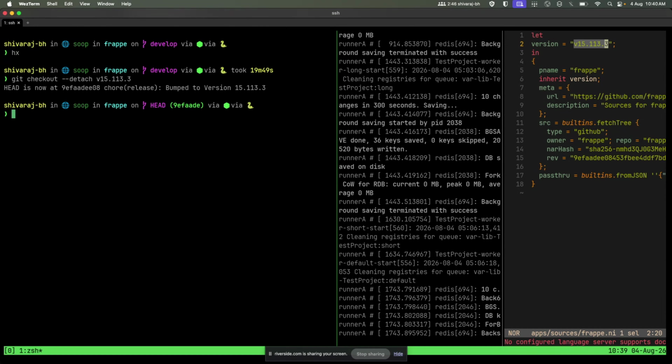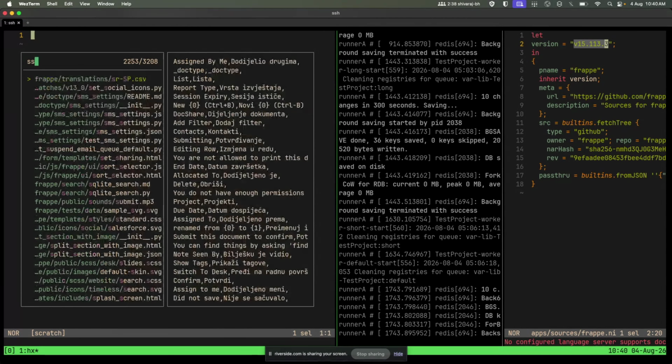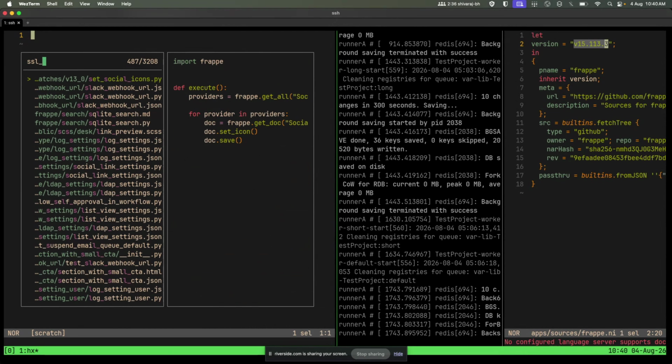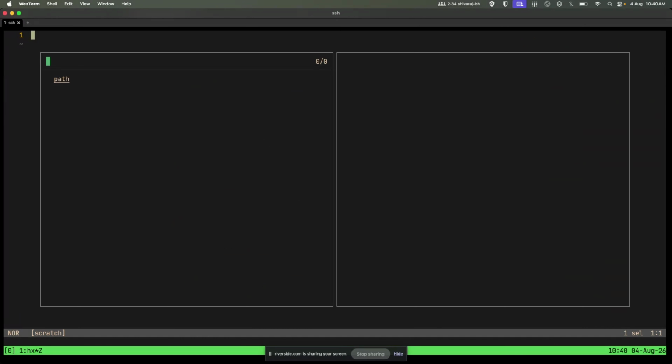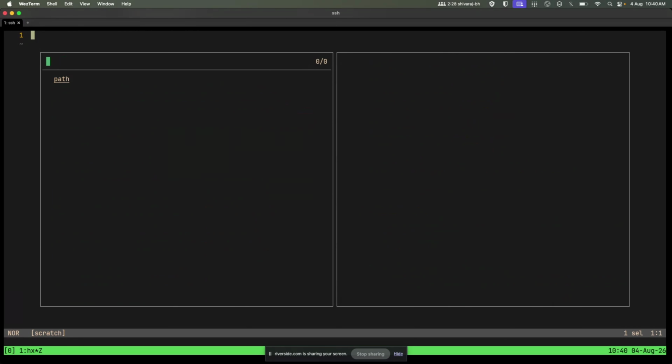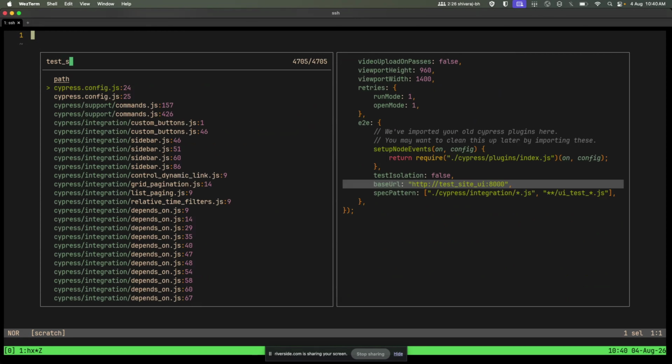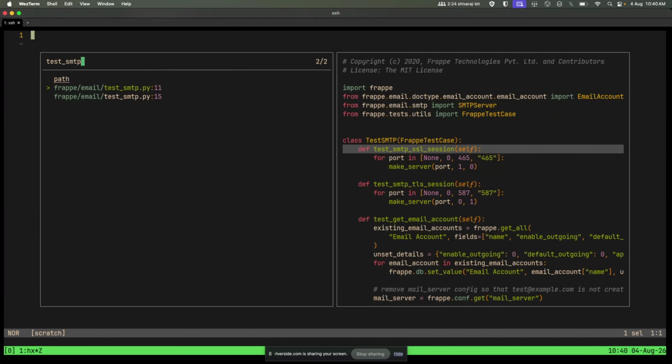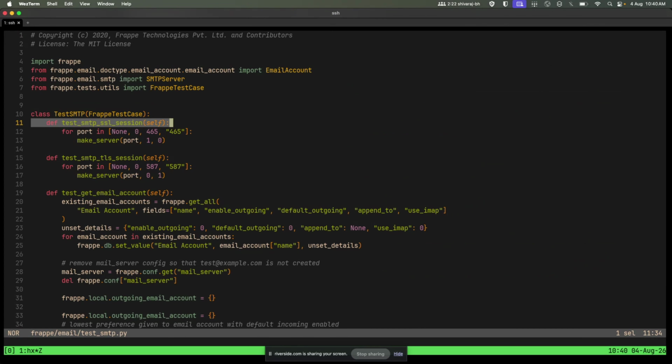And over here, we can just disable the tests and get the patch. Yes, if we know how to do that. What is that? SSL. I can tell you. Test SMTP SSL session. Yeah, this one.